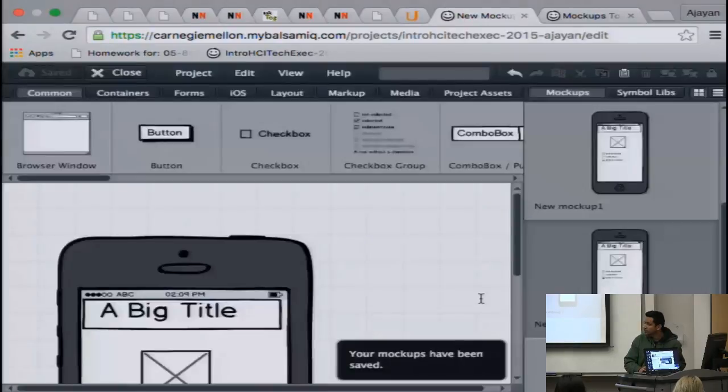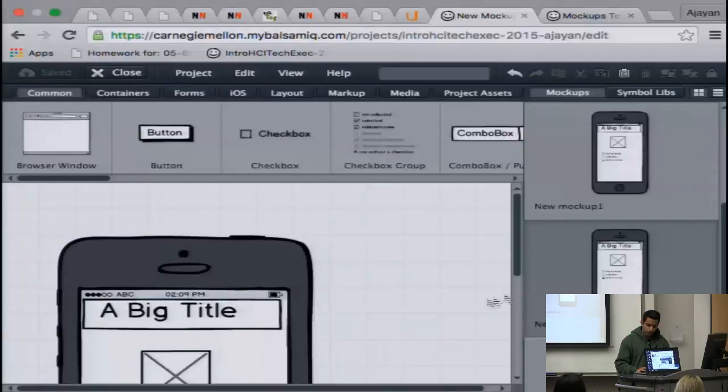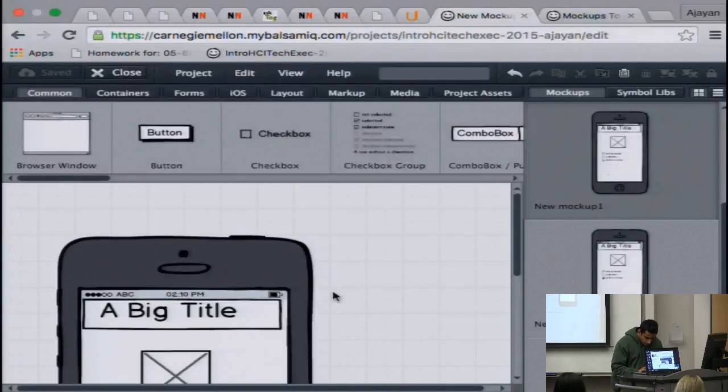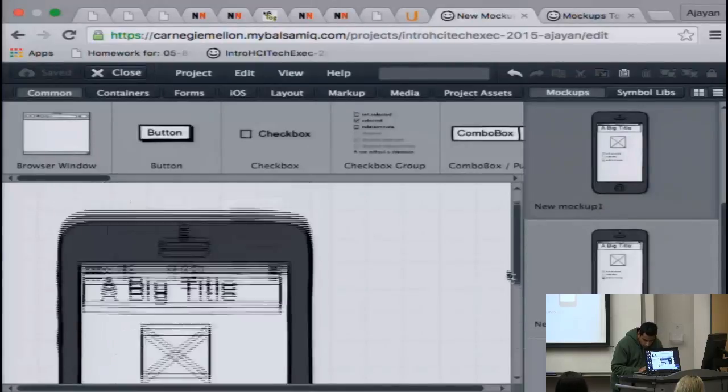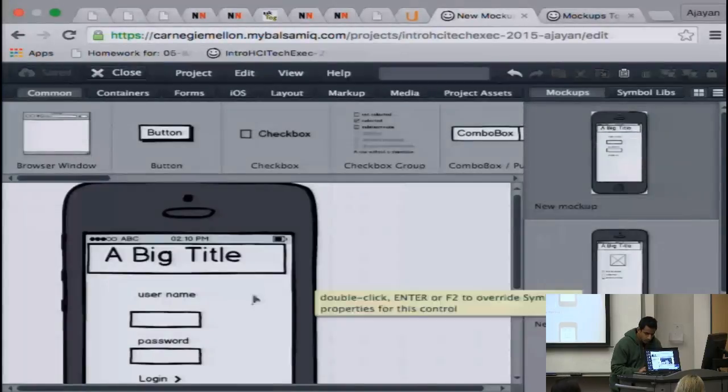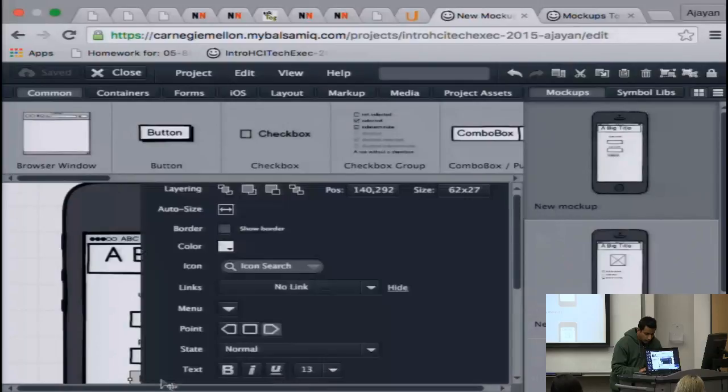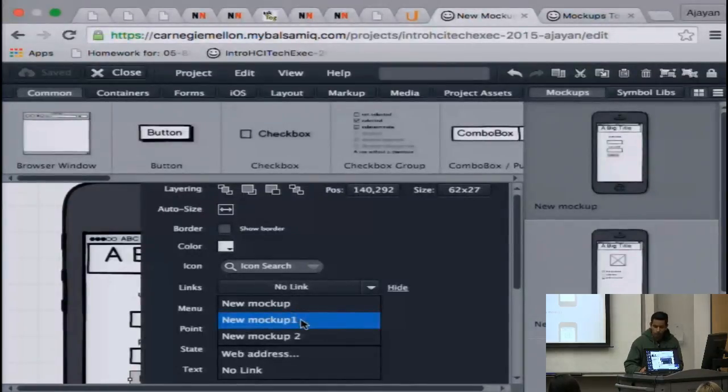Now I'll show you how to link these pages so that you can create a click-through. So on the first page, I have this login button. I just click on it, and then here under links I can pick the mockup to link it to.